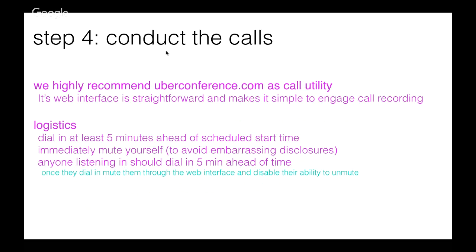One of the tools that we use internally is uberconference.com as a call utility. We use this as an organization for all of our conference calls, but it's particularly well suited for user experience research because we can actually record calls ahead of time. It makes it very easy for us to track them, also see who's online and when. And there's a beautiful web interface to just make it easy to see what's going on at any given time. So we highly recommend that.